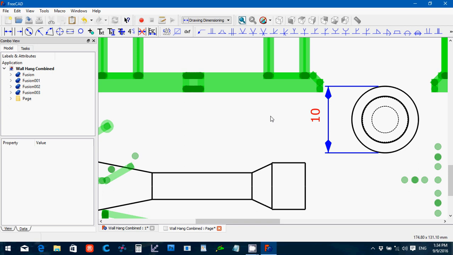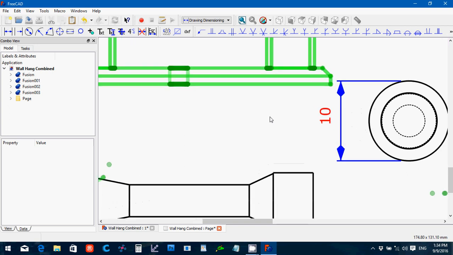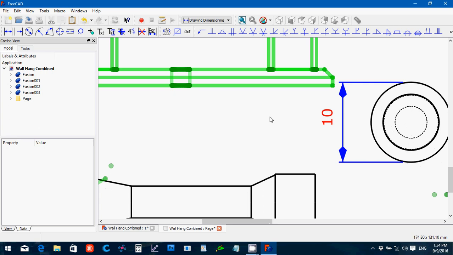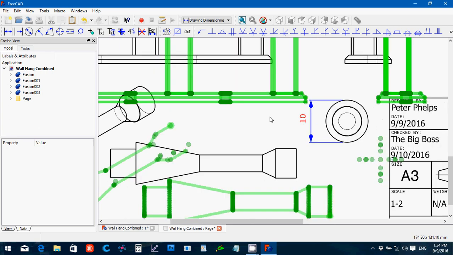Oops. If it ever does this, what I find you have to do is save it and close the thing. This is a bug in the system itself, in this workbench. It will shift all the points way out from what you're working on.